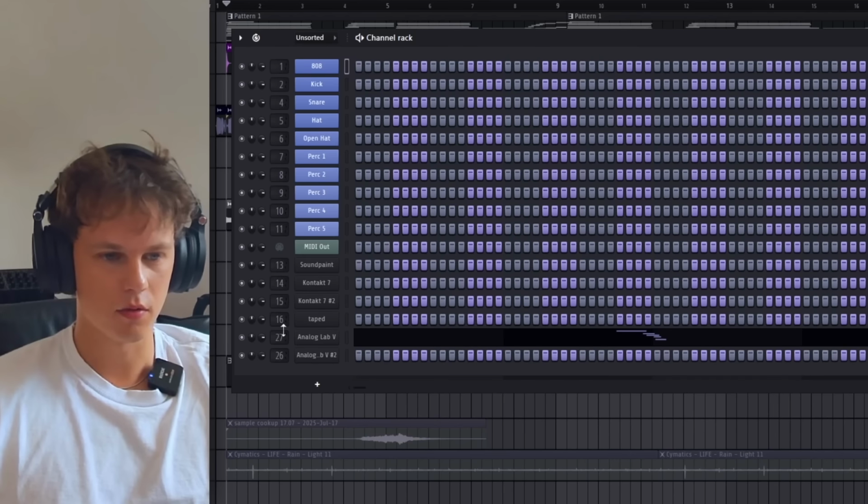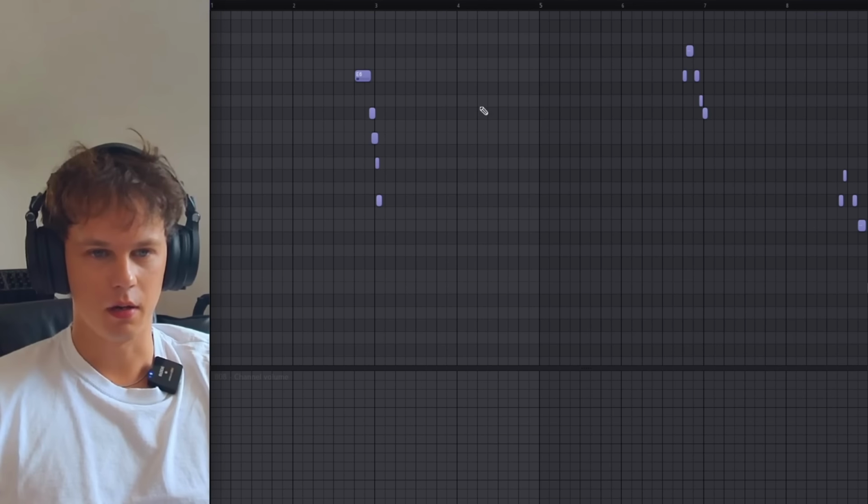So I was really happy with that section now, and I wanted to add a few more details on the first section, and I wanted to add some synth accents. So for that I used this preset and I came up with this pattern.